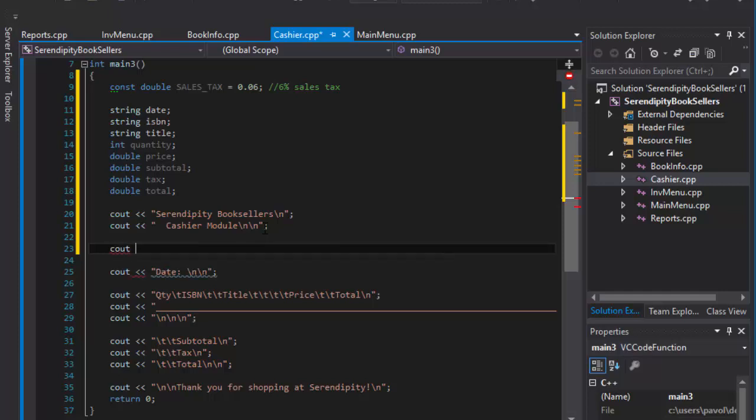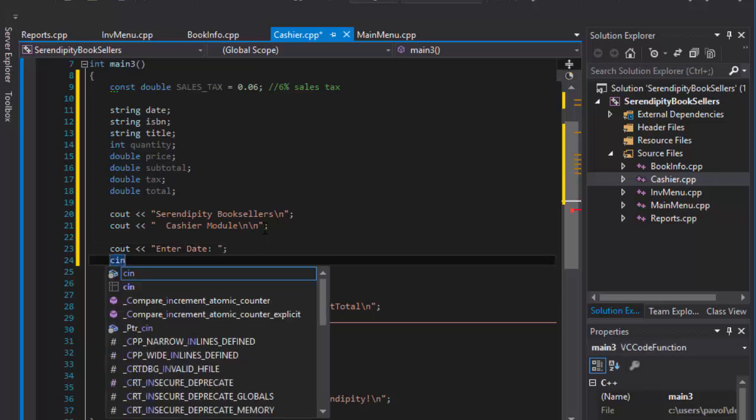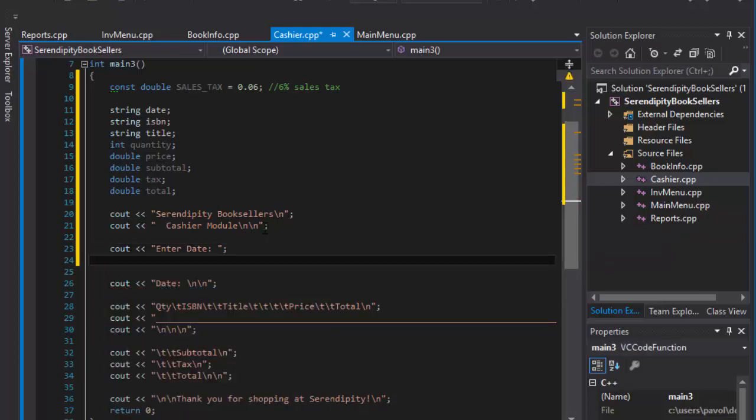The first thing they want us to do is to get the date, so we will do enter date, and we will do cin. Actually, no, we don't do cin this time. The reason is that there might be spaces there, or there will be obviously some slashes and dashes, and it would be something like 02 or 20 something and 2016. So we need to capture the whole line, because that is the actual date that the user enters.